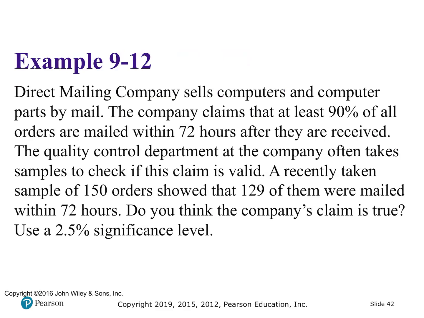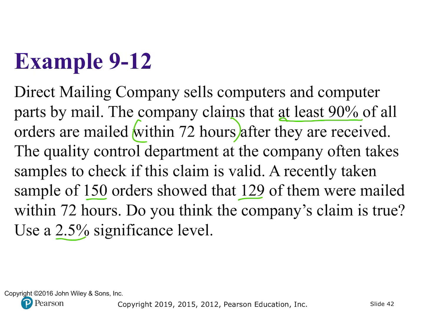Okay, here's a mailing company that sells computer parts by mail, and it says at least 90% of all orders are mailed within 72 hours. That's just a number we don't need after they're received. So the quality control department of the company often takes samples to check if this claim is valid. And then a recently taken sample of 150 orders shows that 129 are done within 72 hours. So do you think that this company's claim is true?